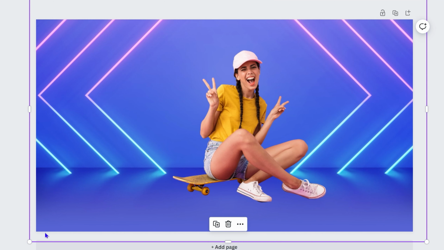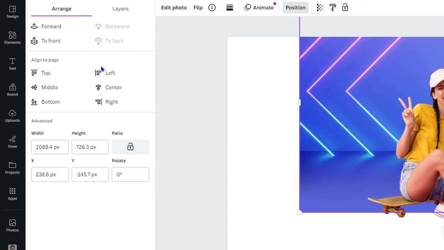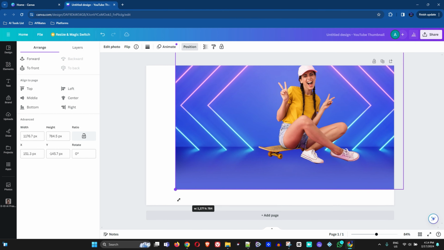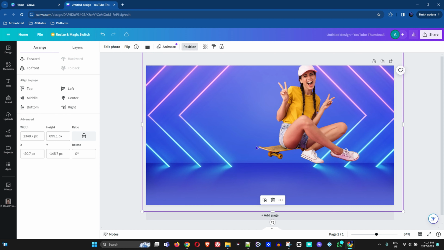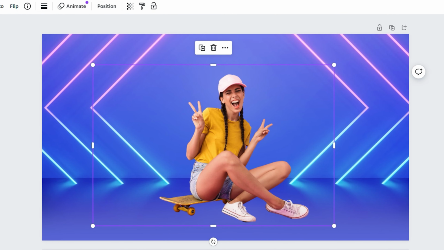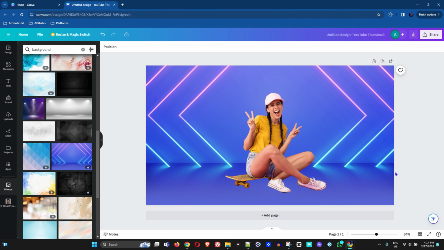Another way how you could easily do this guys is just simply click on the image, go to position, and you can always set it to the background here if you so desire. Very easy stuff, right? So let me go ahead and adjust it to be my background image so that it fits nicely with my image. And have a look at that guys. Now my new image has a different background, and it really looks like the girl is in this room. Very easy and very simple.